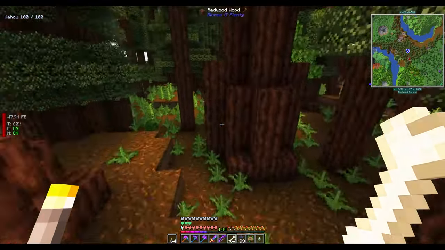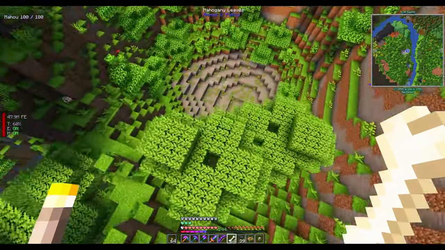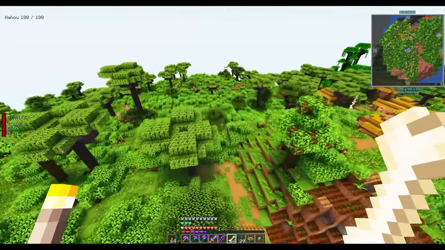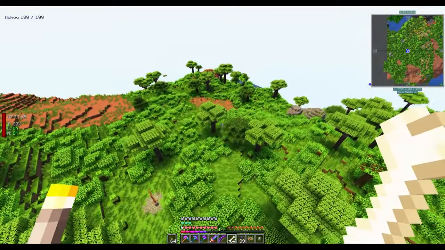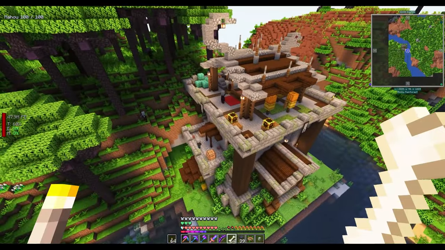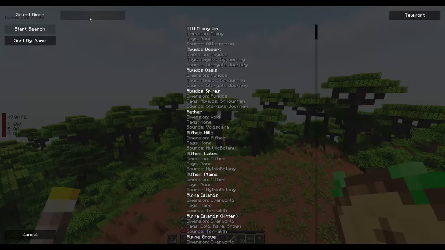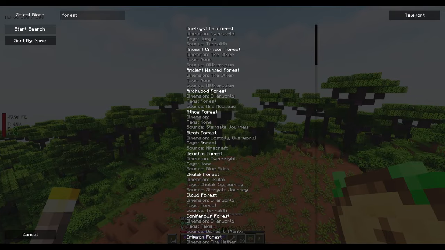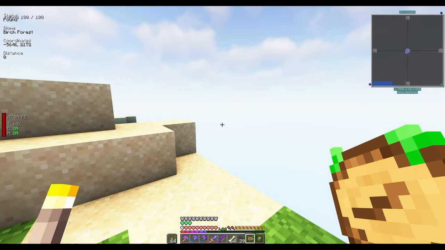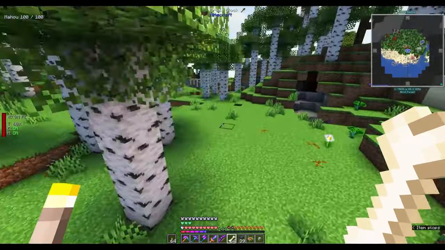Oh, that is a baddie compound. We don't want to go there right now. All right, poopies. Where are you, little stinkies? There's a village, which we don't have time for at the moment. What's this? Oh, that's a pillager structure. I see the loot. Oh, bye. They're like, you're not touching our loot. Nope. Should we just find a forest then? Let's go to a birch forest. Poopies? Little poopies. I know they're wolves, but whatever.